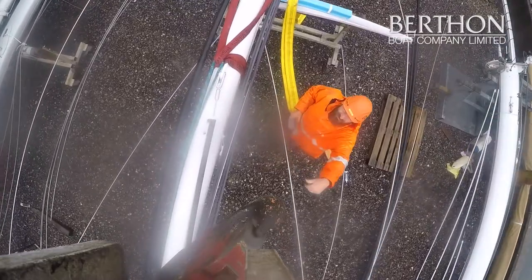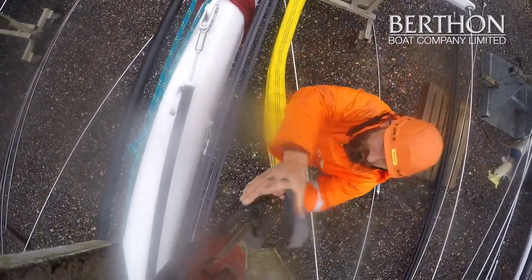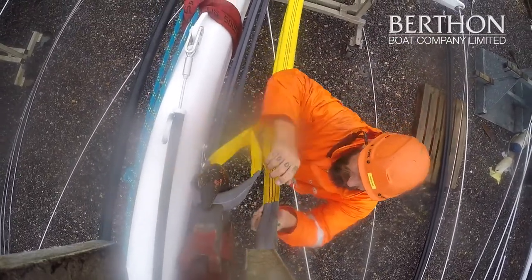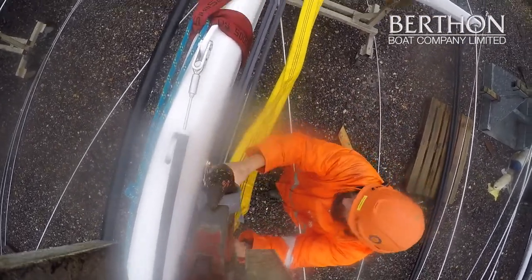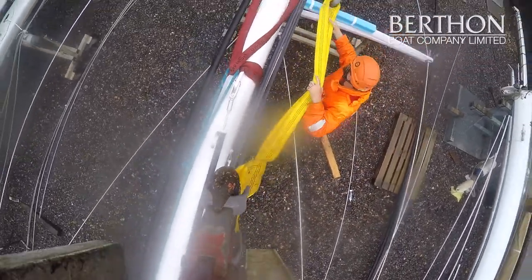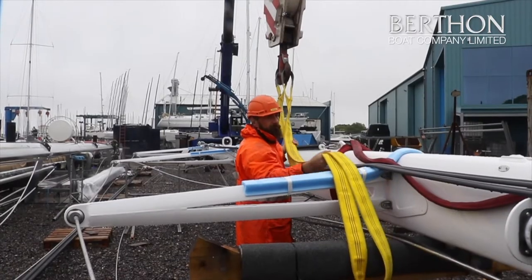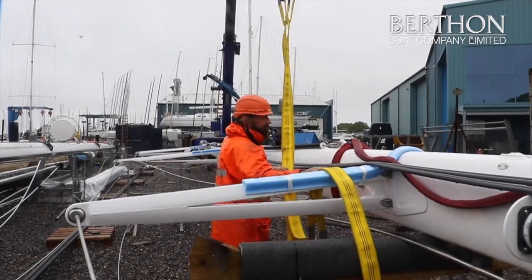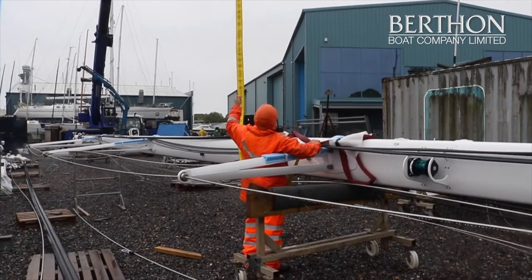He specifically chose a color, which the whole theme of the boat was. And we basically spliced all this in-house, set it all up in-house so that every single line was exactly the same color, but very specifically designed to do the job it was meant to do. So the rigging team here at Berthon took that on, stripped the whole thing, took it apart. Marine Results supplied the rod and we fitted it. And obviously with a rig there were some very custom components that we had to fit and work very closely with Marine Results to make it a reality.